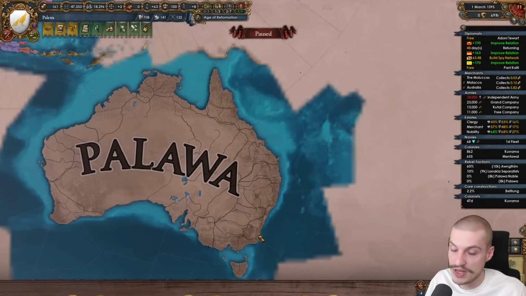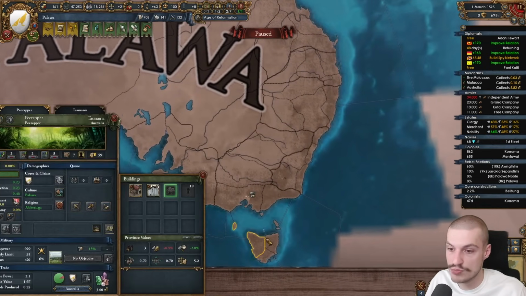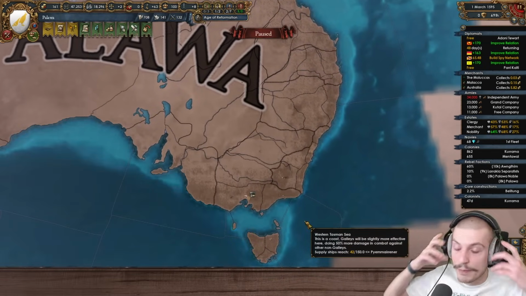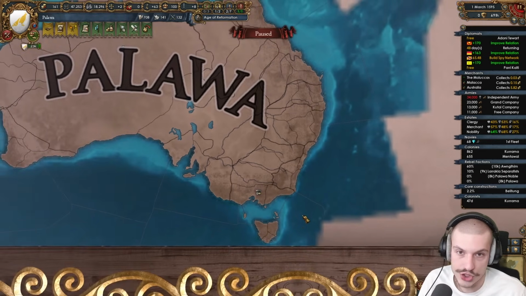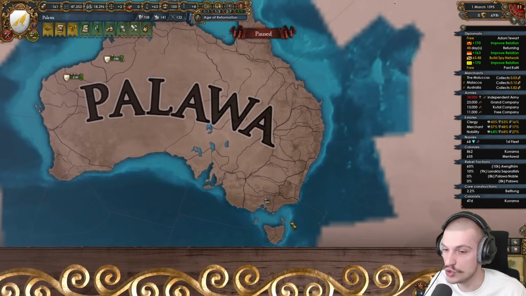But yeah, there you go, man. Start off as Palawa in this one province down here. And you guys know the 5 goals for this campaign, which we just accomplished.